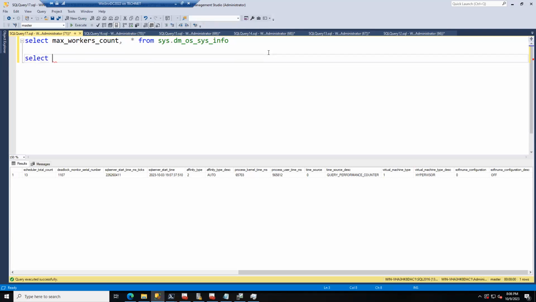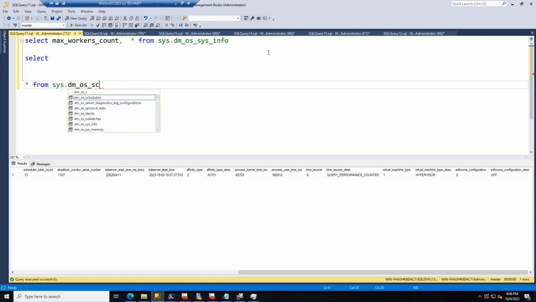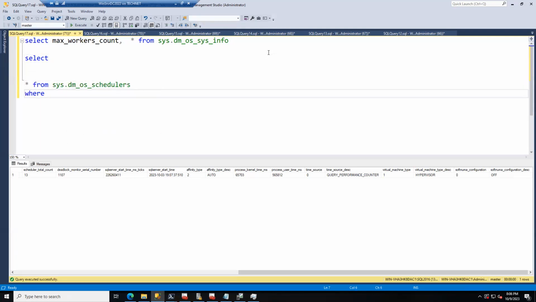Let me write that. Select star from sys.dm_os_schedulers where status equals visible online.